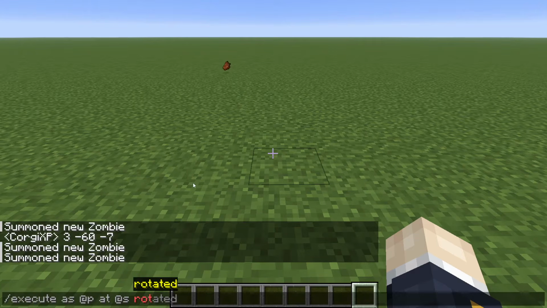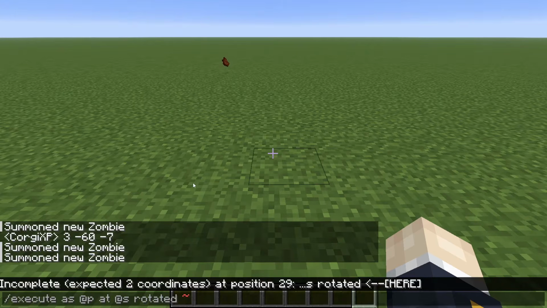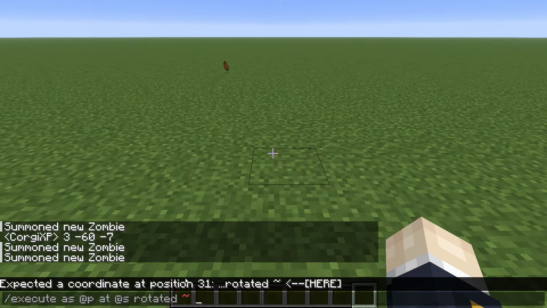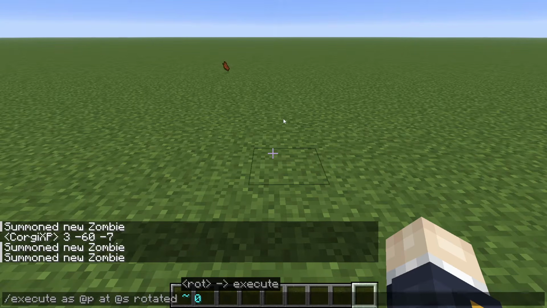And we can now use rotated, which we learned very briefly when we went over execute commands in episode 3. So with rotated, basically we need to put in what we want as our yaw and pitch. When we use the tilde, it's basically telling us wherever we're currently facing, and 0 is going to be based on our yaw pitch. It will always at 0 put us facing straight rather than into the ground, which is neat.